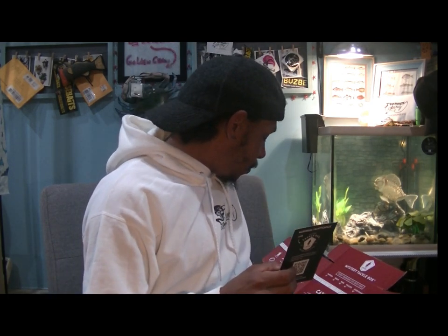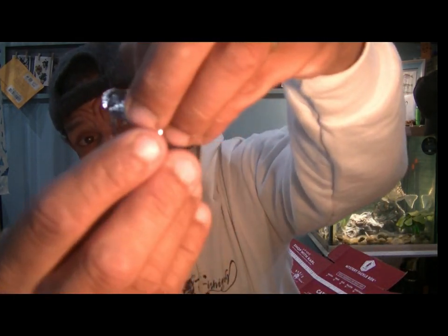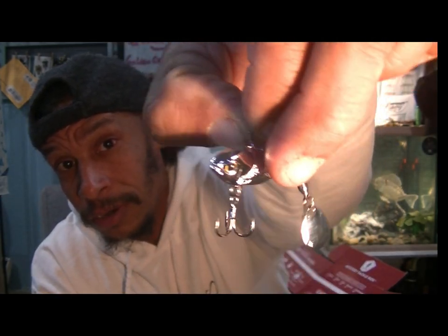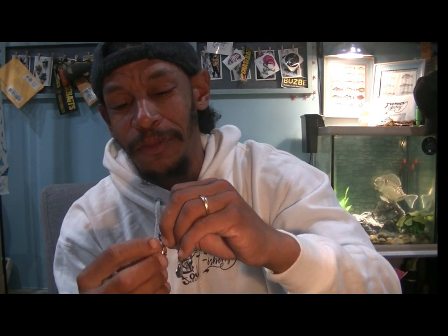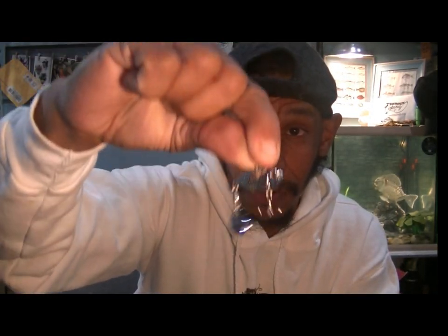Next up, from Catch Outdoors for $7.19, we have what they call the Jack Slap — a little blade bait. If you're on hard water in the north or Canada, this is something awesome for that. I don't particularly fish blade baits all that often. They have it packaged on a little foam pad — kind of old school, I remember a lot of baits used to come on little foam rubber pads. It's got a little Colorado tail blade, bright shiny chrome color, with tiny little treble hooks. This is my yo-yo vertical fishing for cold water.